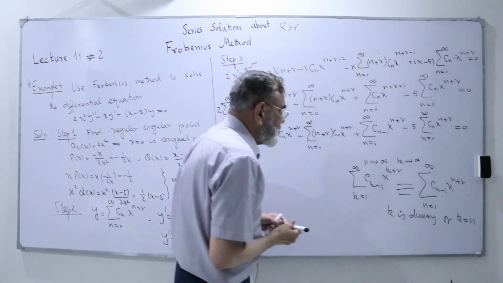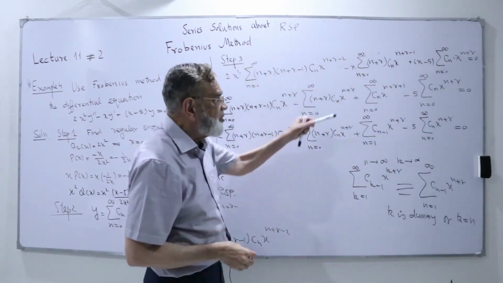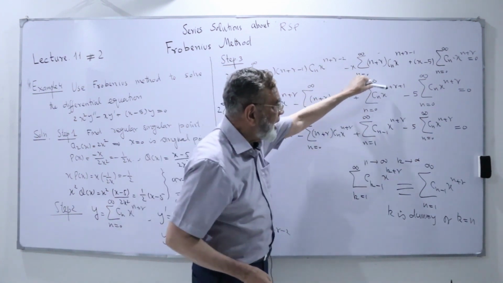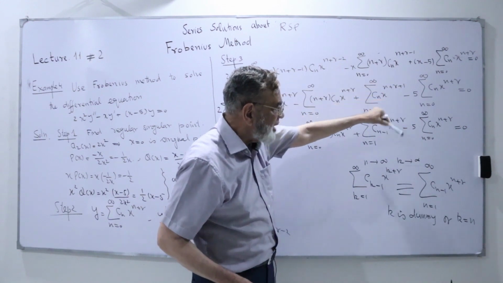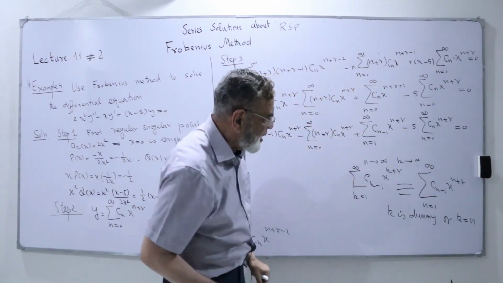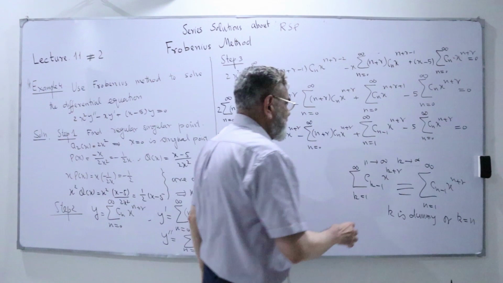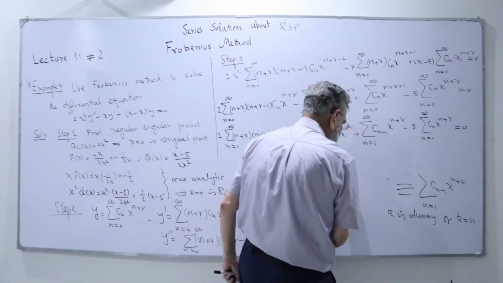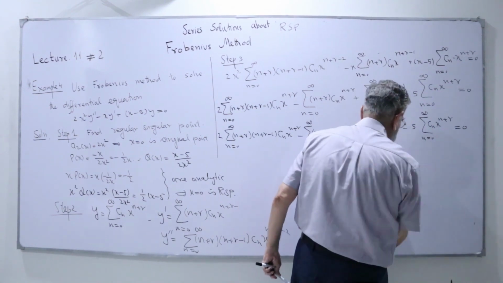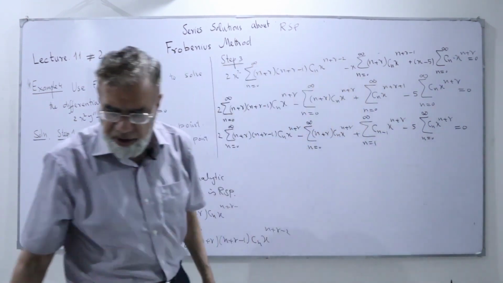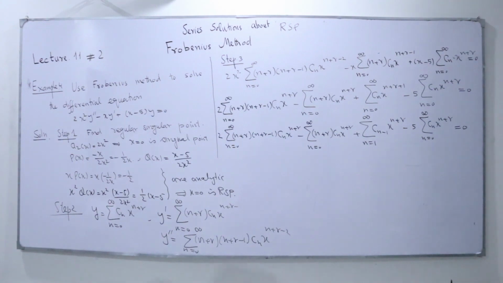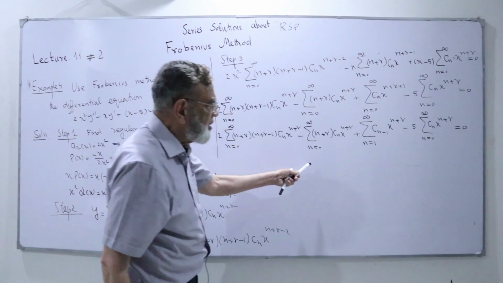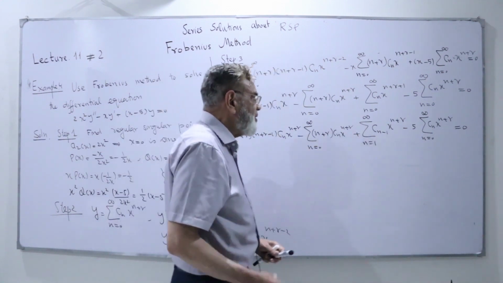I have explained this, so I hope it is clear how we change this term to this term by equating the powers, n plus r plus 1 to k plus r, and then k was n plus 1, and in this way we derive the new equation. Here the powers are equal, but the summation is not equal. The summation of the third term is from 1 to infinity. So we can make the summation equal by taking n equal to 0 out from here and from here, then it will be 1 to infinity.